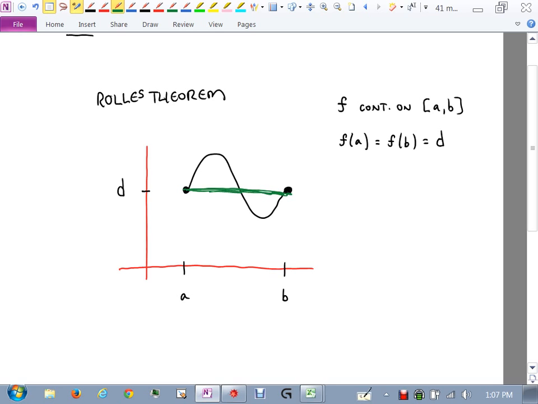That line is flat. Do you agree that there's at least one place, somewhere in between A and B, where if I look at the derivative, which is the slope of the tangent line, it's flat? It looks like up here there's a slope of a tangent line that's flat, and down here there's also, right? So I'm going to call the point where it happens C. I'll call it C1, and I'll call this one over here C2.